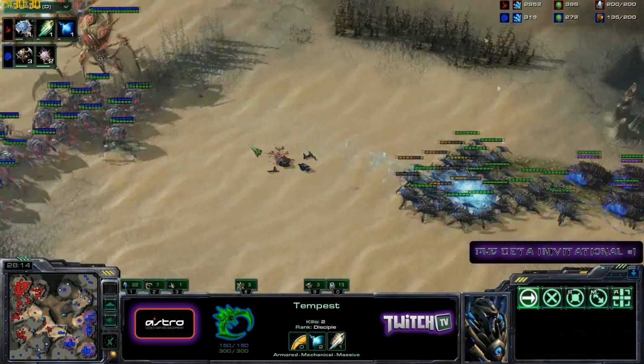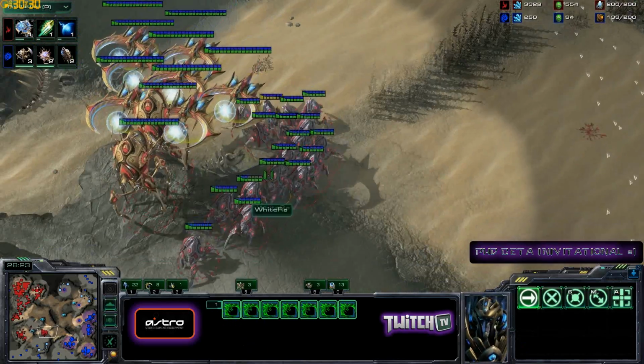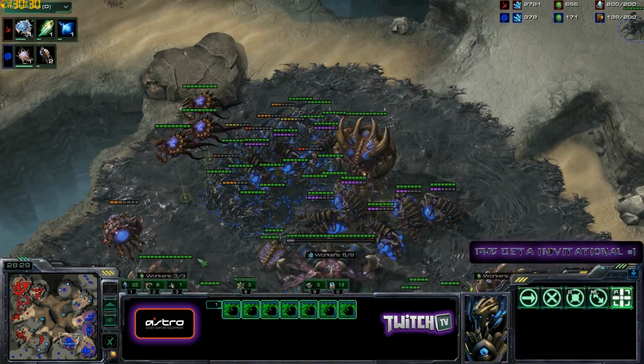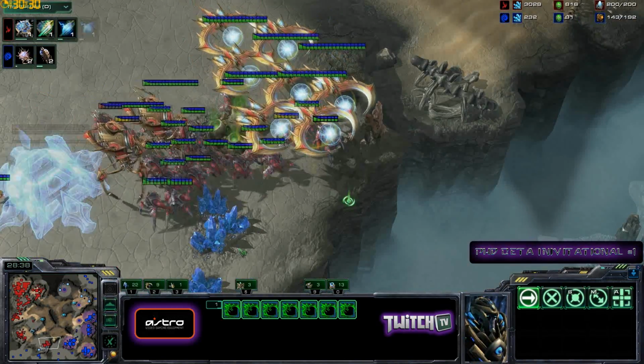So true. Well, it looks like WhiteRa's going to move in now with 4 Tempests, 5 or 6. I don't even know how many this is. This is 7 Tempests. You gotta hand it to Destiny for being so resilient here. Yeah. I mean, that play with the Mothership. Wow, that was just excellent gameplay right there from Destiny.